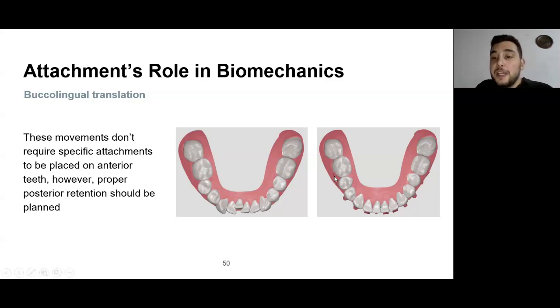As you can see in the simulation here, we have some horizontal beveled rectangular attachments on the lower molars. So even if we're doing the most simple types of movement, there is a minimum of 2 attachments per quadrant that need to be placed. I think the default is always going to be the first molar and the first premolar. Unless these teeth are missing or we can't place attachments on them, it's going to be on a different posterior tooth. But this is the minimum for any clear aligner case. So depending on any movement, you're going to increase attachments, but you're going to start with at least these 4 attachments in each arch, one on the first molar of each side and one on the first premolar.